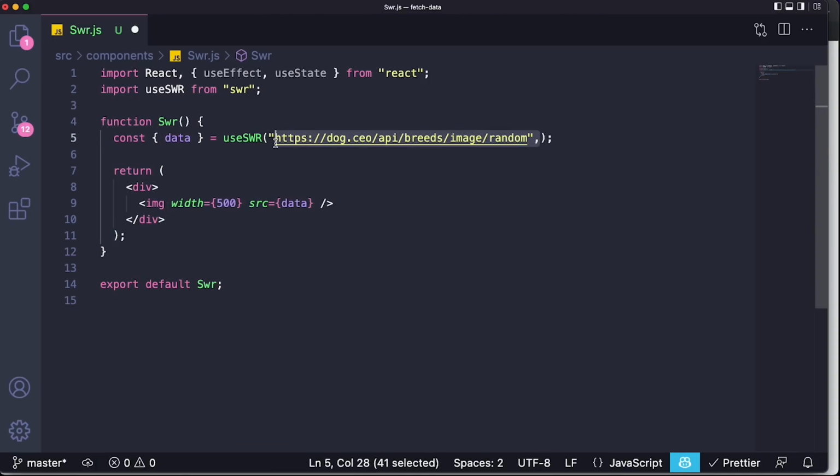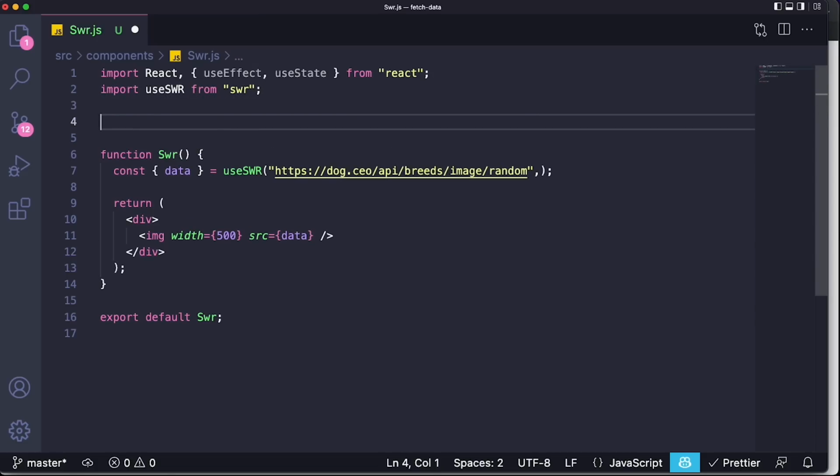It's not making the request for you, it's just handling everything. What's going to make the request for you is the fetch API, or whatever API you use to fetch the data. So what I want to do is create this function over here at the top. I'll call it the fetcher, and we'll just set it like this. And I would recommend you go over the docs to understand it fully if you're a little bit confused.